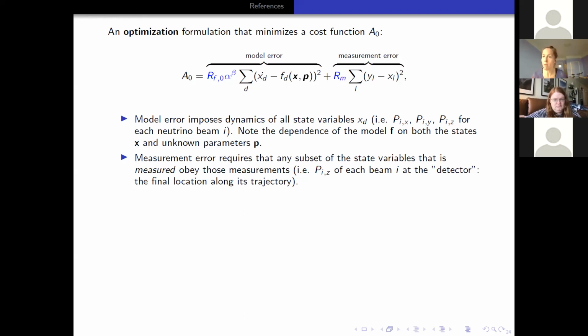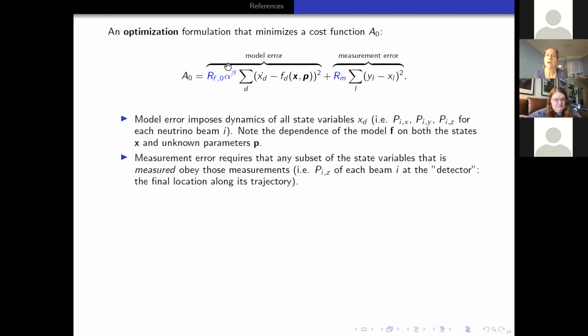So in the language of our model specifically, this is what we're measuring. We're measuring PZ only, because PX and PY are imaginary quantities. We'll never be able to measure them. PZ only of both neutrino beams, only at our detector. And from those measurements, we would like to infer backwards the entire flavor evolution history. Can we do that? That was a big question we had when we first set out.